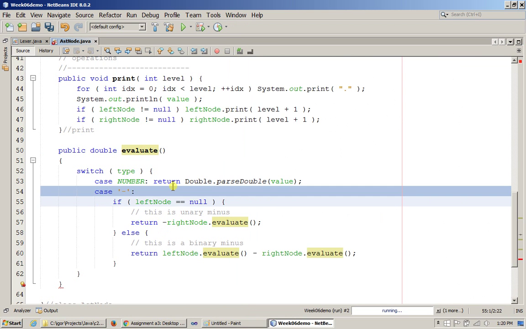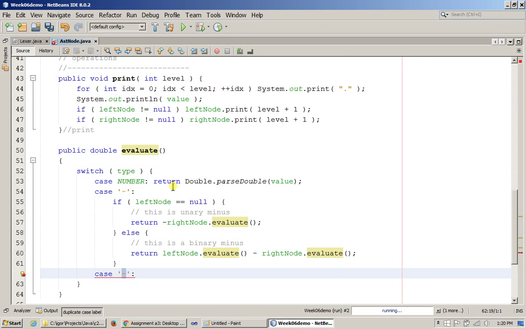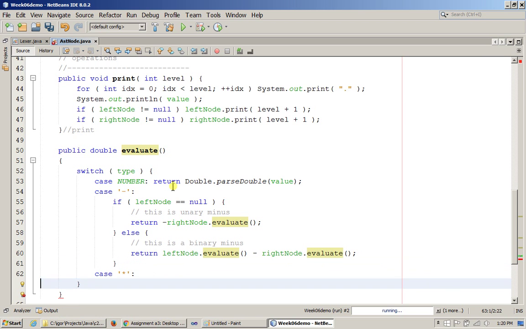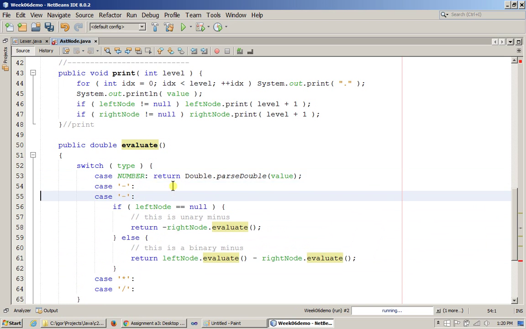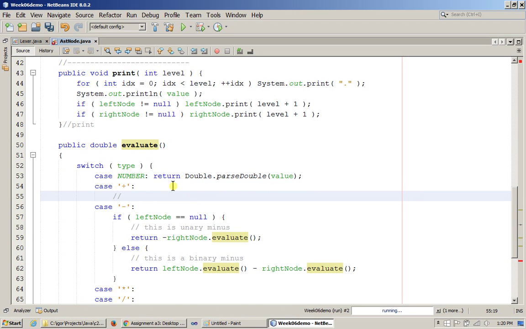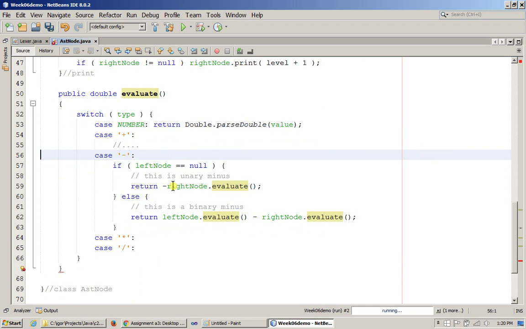And basically you need to have a case for, if you're using switch statement, right? You need to have the case for the multiplication. You have to have the case for division, right? And you have to have the case for plus over here, right? I can place it over here, right? So for all of this work, you need to write a very similar code.